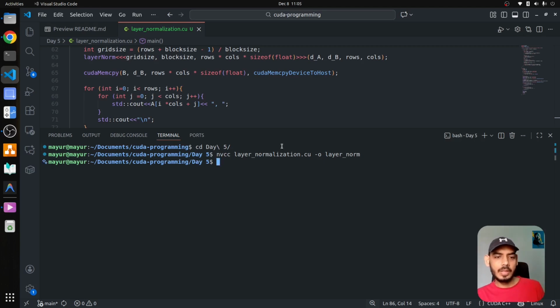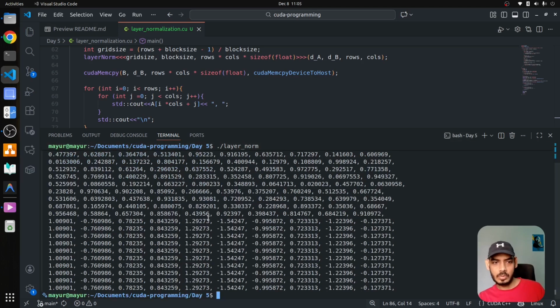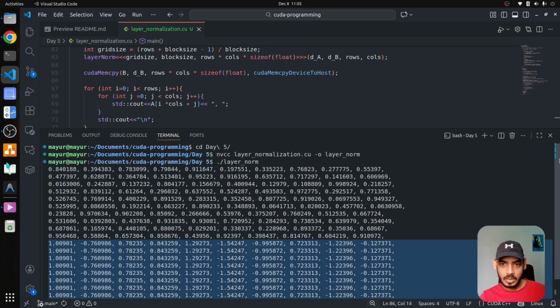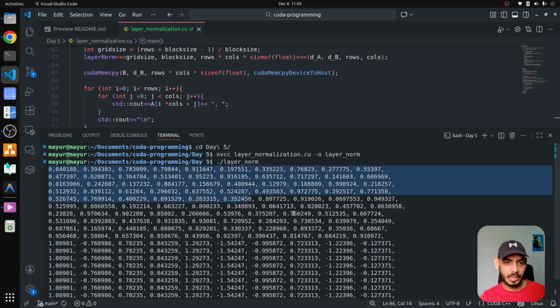It will automatically generate 10 rows, and then it will be printing the normalized value for those 10 rows, and the results will have the same rows because it should be consistent. So let me see the output here, LayerNorm. So we are seeing consistent values coming here, and these are the random values that we are generating.